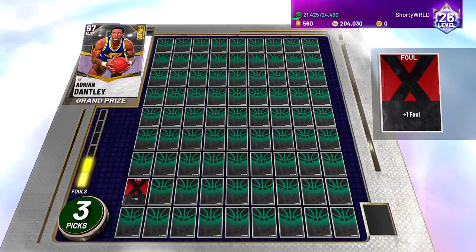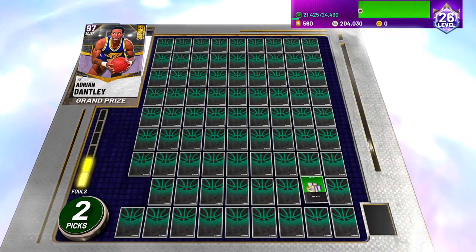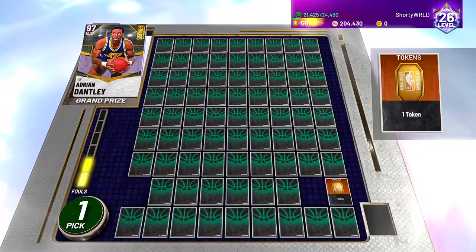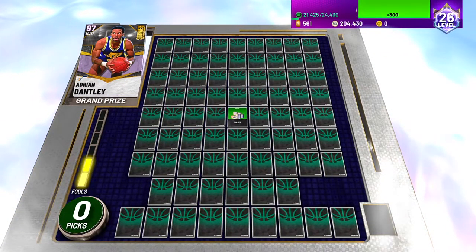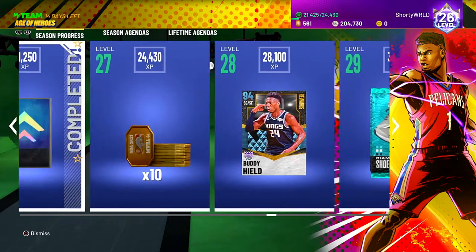All right, nothing. Get a foul card. Oh, servers are acting up. Why is that opening up slow? 400 MT. And we got a token there. Now let's go straight in the middle and see what we get. Just MT. All right, but I'm not tripping, man. Our team is just really good right now.